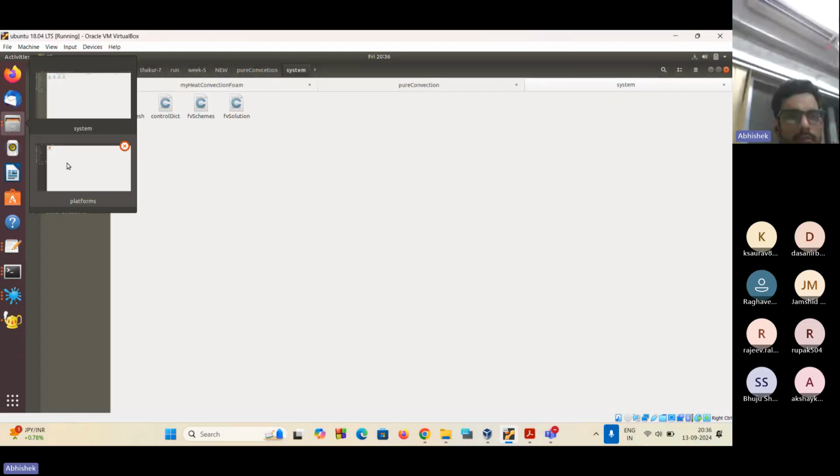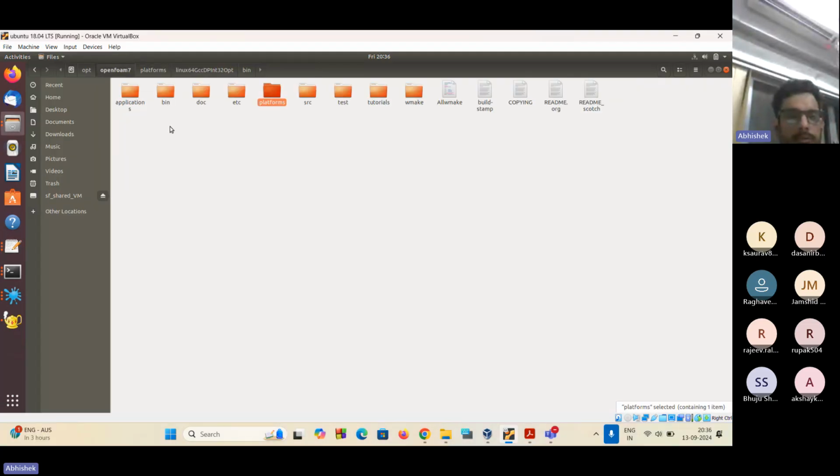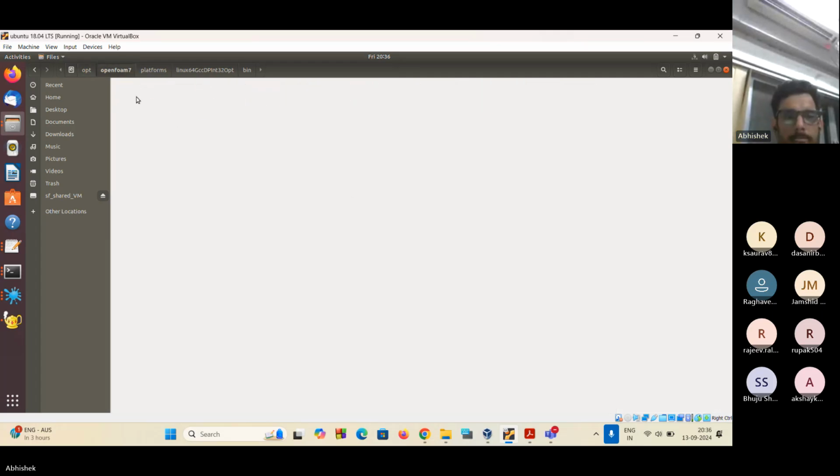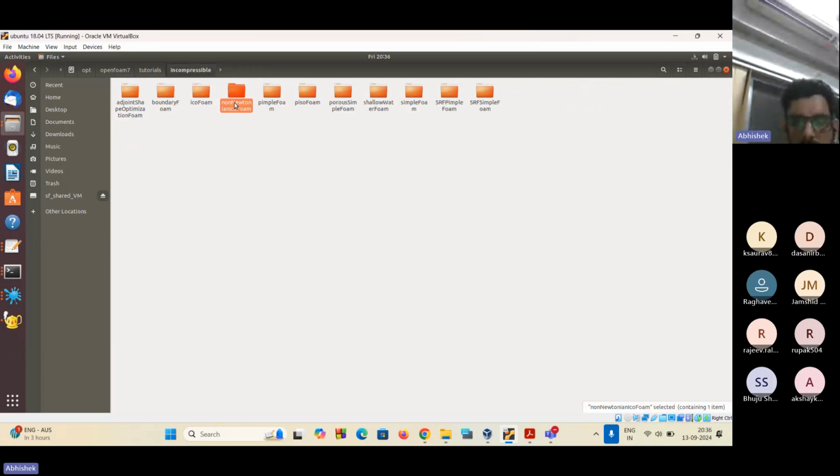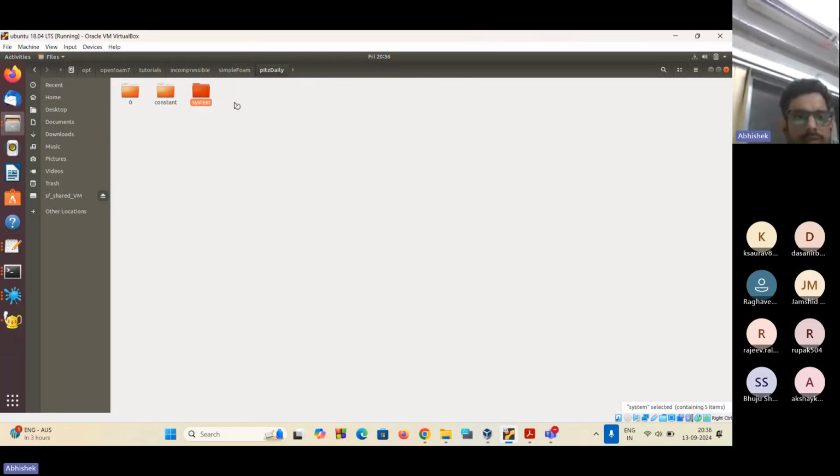Now we'll go here, open OpenFOAM, go to tutorials, incompressible, there it is, and go to simpleFoam. You can open any one, let's open pitzDaily, which is mostly used, and open fvSolution for this.